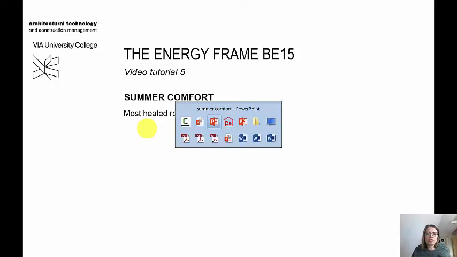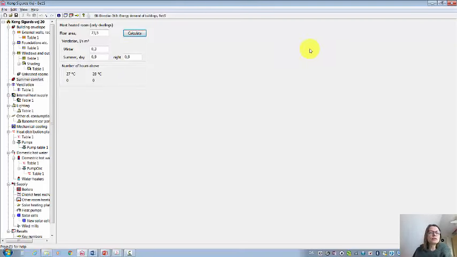So if we go to the table first, you can see we need to find the area of these rooms. Then we have the ventilation in winter and summer, in day and night. And these are ones we can, if we have overheated rooms, then we can regulate on this here.